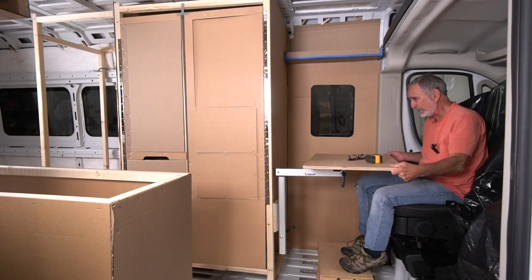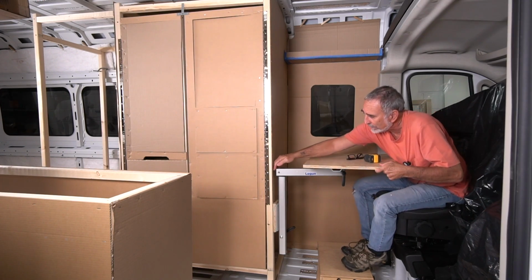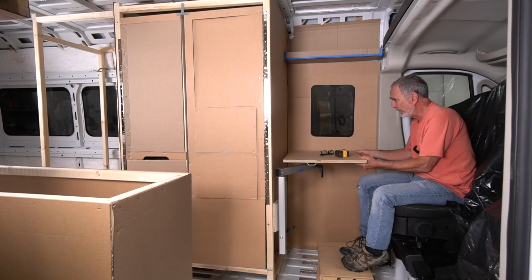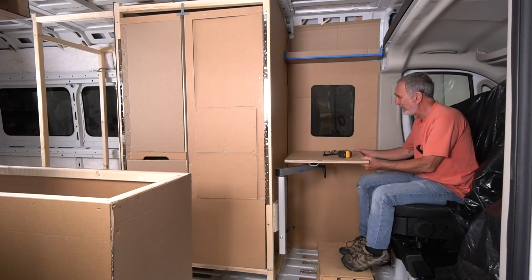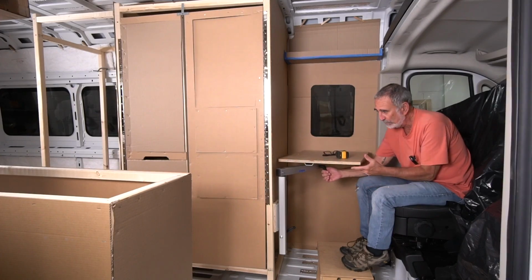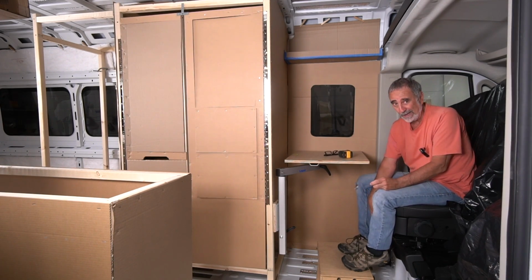Some of the concerns and constraints I have to worry about are the range of motion on this lagoon. I did a video on installing a lagoon in my Pleasure-Way, where the main secret is to offset the table on this outer pivot point. That's how you get the most flexibility and options.